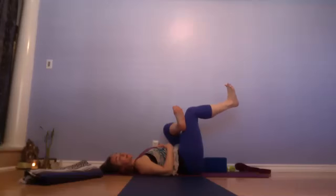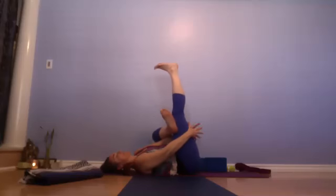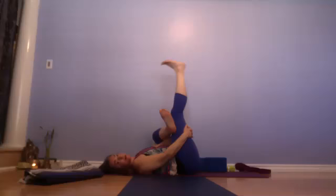And as you're pressing towards the center with the ankle and the knee, notice what's happening in the rest of your body. And again, if it sounds inviting, you might straighten that right leg. You might reach your hands onto the calf or wrap them around the thigh. You might still have that knee bent, and you might not want to use your hands at all. So again, find some movement that feels good in your body. Long, smooth breaths.